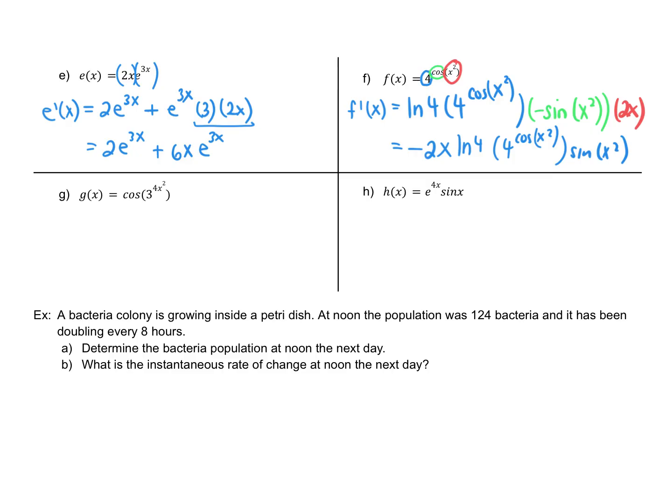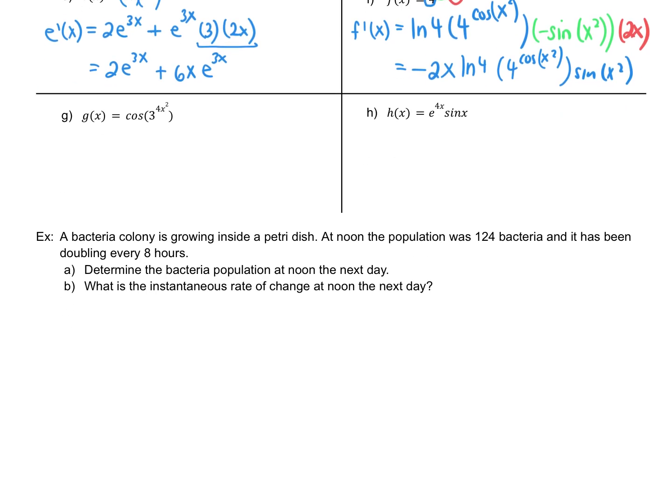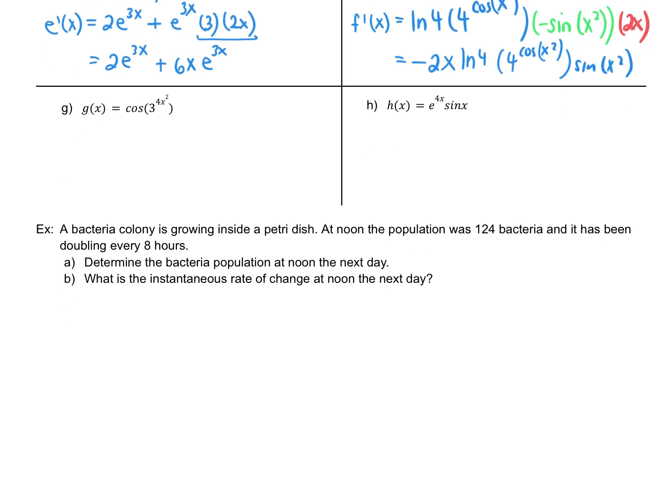For the next one, again, we have a few chain rules in here, but now my outside function is going to be cos. And feel free to pause this video, try it for yourself, and then check back. All right, the derivative of cos is negative sine, and I'm going to copy paste its inside function. Now I'm going to take the derivative of its inside function, but this one has its own chain rule, so I'm going to start with the outside function, which is ln 3 times 3 to the power of 4x squared. And now finally, time to do the most inside function to get 8x.